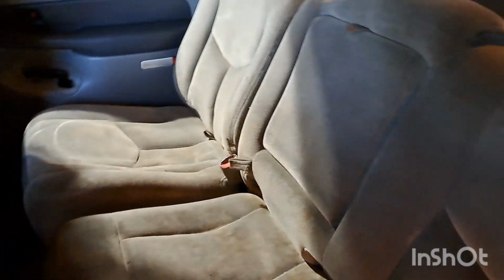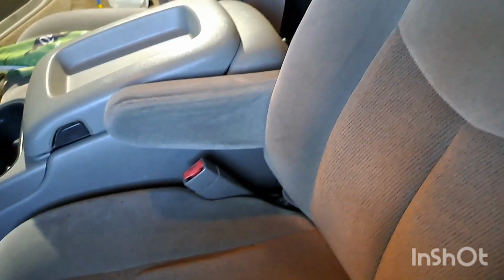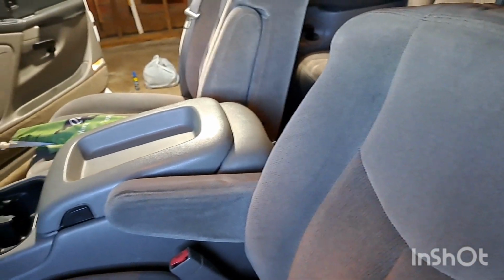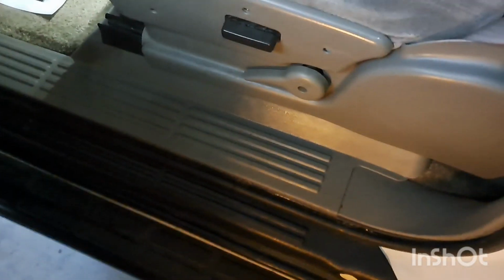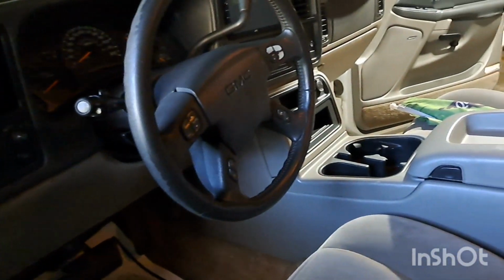Yeah, running a vacuum cleaner makes a world of difference in a vehicle. It's amazing. This looks good. I put the mats back in. Got this cleaned up. Looks pretty decent now. I'd say ready for the line.